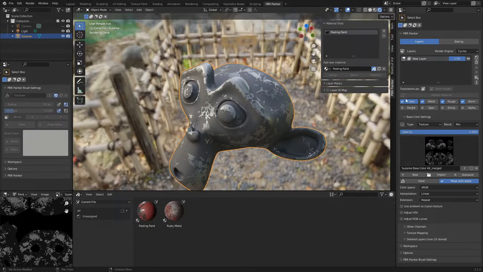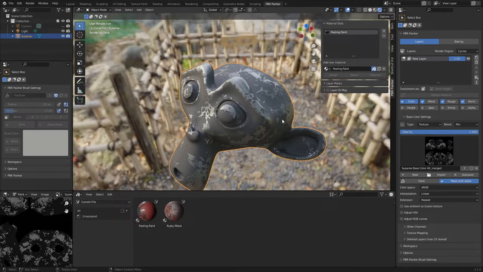So as I said, this is very useful if you want to consolidate multiple different layers into a single layer, because it's generally much more computationally efficient to have a single layer of textures rather than many different layers with procedurals and various other things going on. So definitely a good option if things are starting to run a little bit slow because you've got too many layers that are making it a little bit too complex.